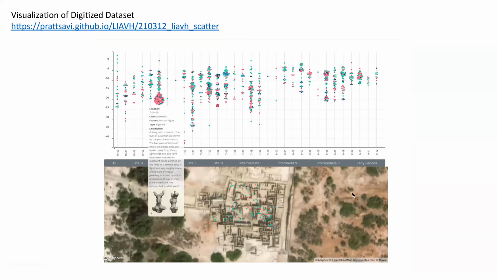And the final visualization that we're working on, I'll try to give you a live demo. I'll see how well it works in Zoom. If it doesn't, I apologize, but on my screen at least it's working. Before I go into it, let me explain what is going on.